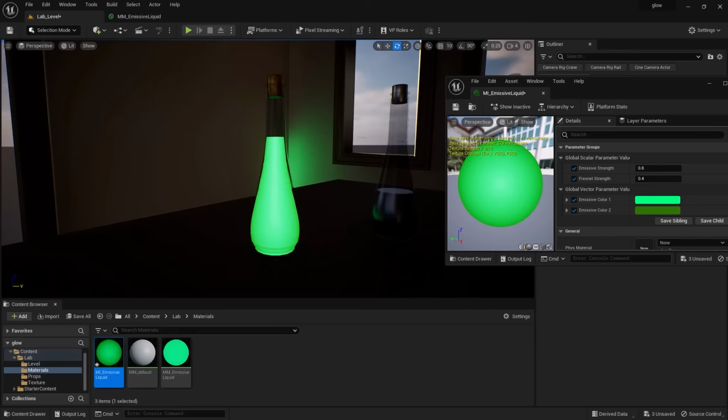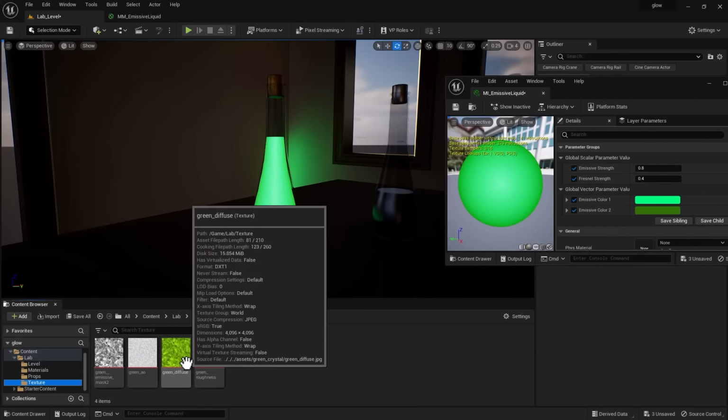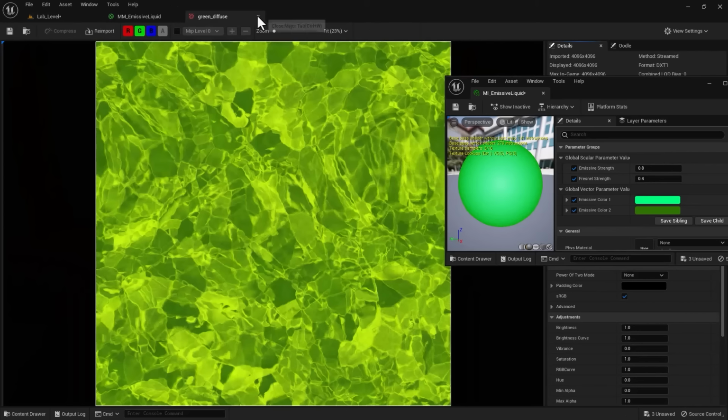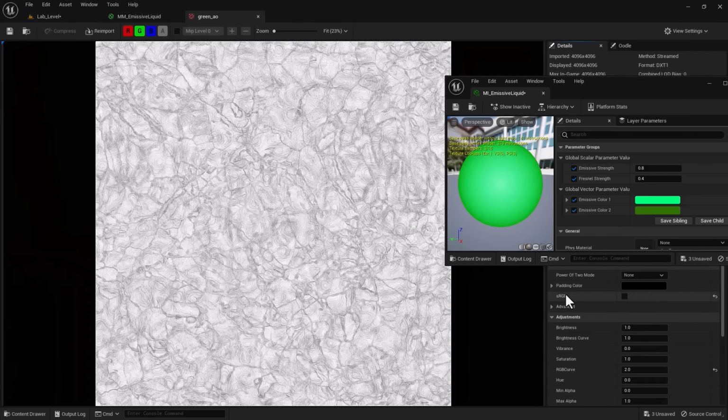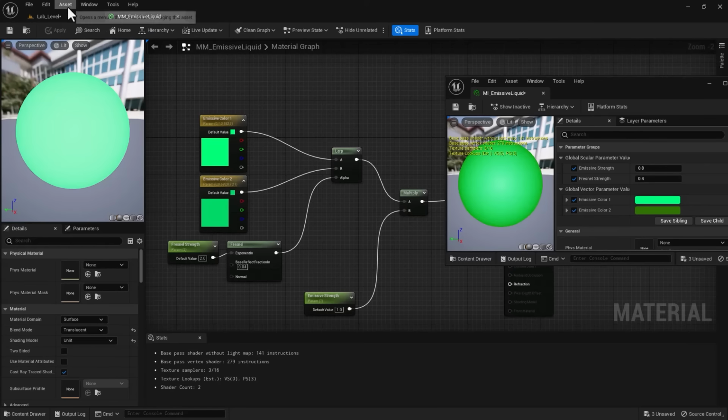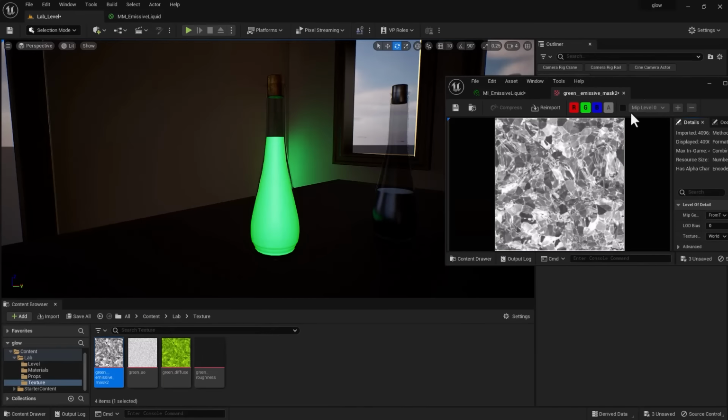Now we know how to use solid colors to create our glowing material. Let's have a look at how we can bring in textures and texture masks to give this material a little bit of personality. So what I've imported into this scene is a few textures. We've got a diffuse texture, which is sRGB, the color space. We've got ambient occlusion. The color space is set to linear, so sRGB is unchecked. We also have this map right here.